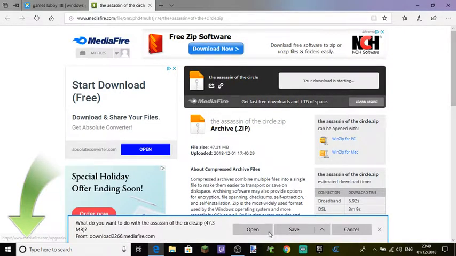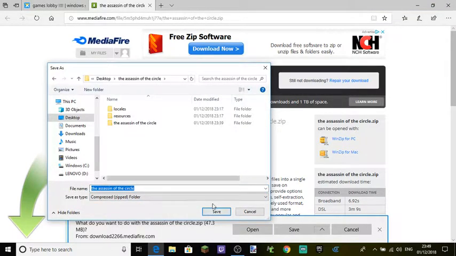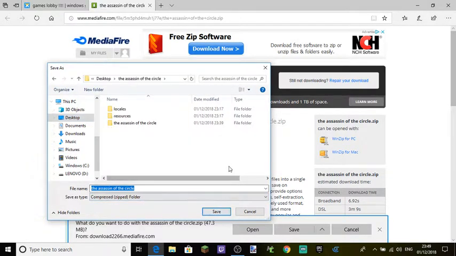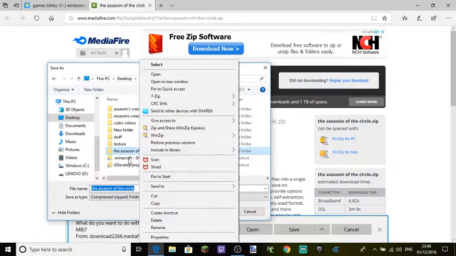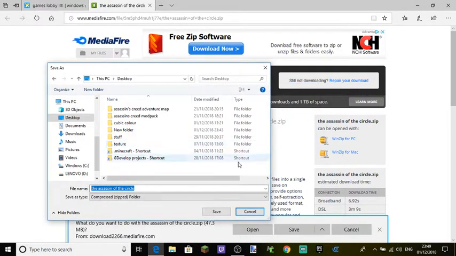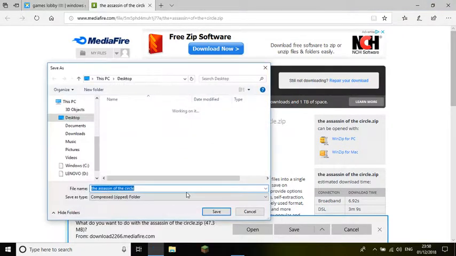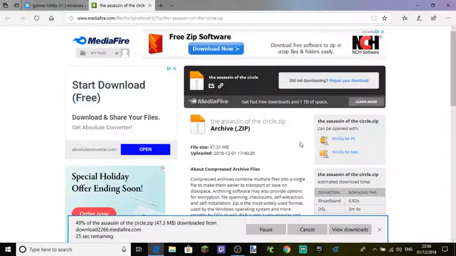So this will download a zip file. By the way, it doesn't work for me. I'm going to do something else. Save. Here you go, and that's the download.